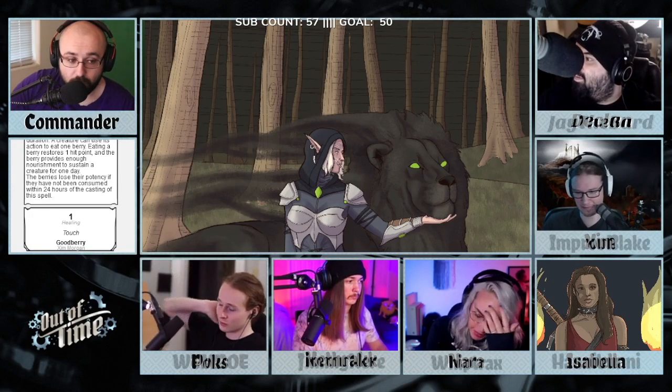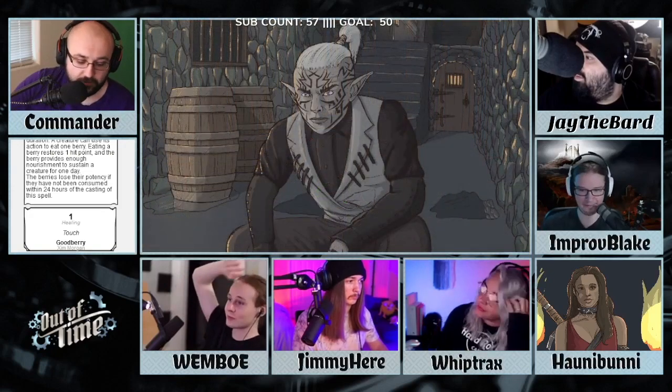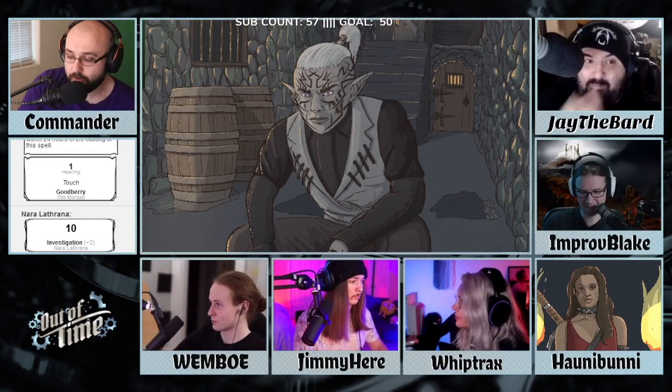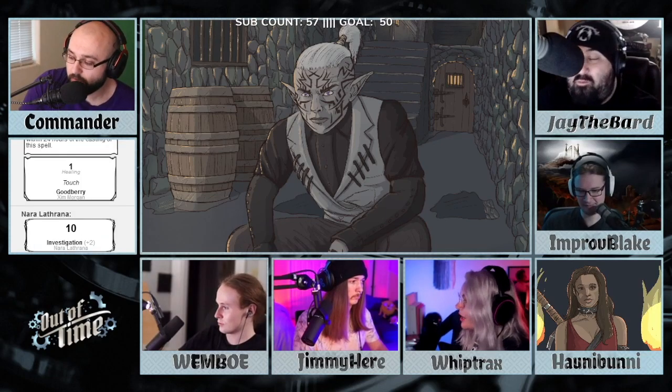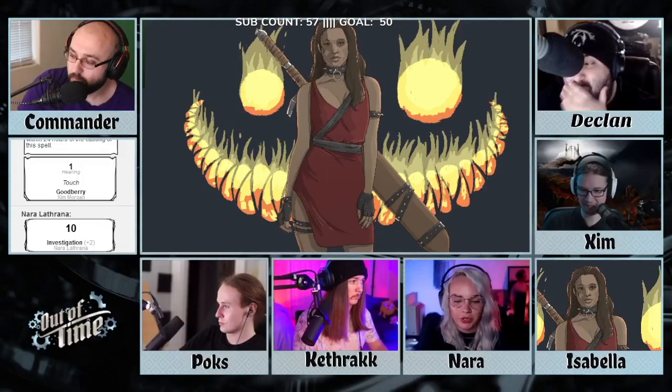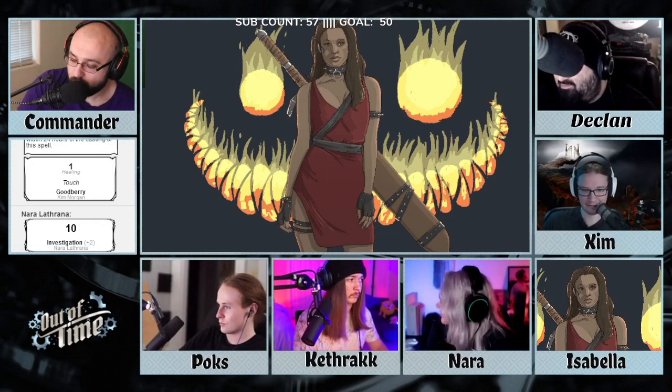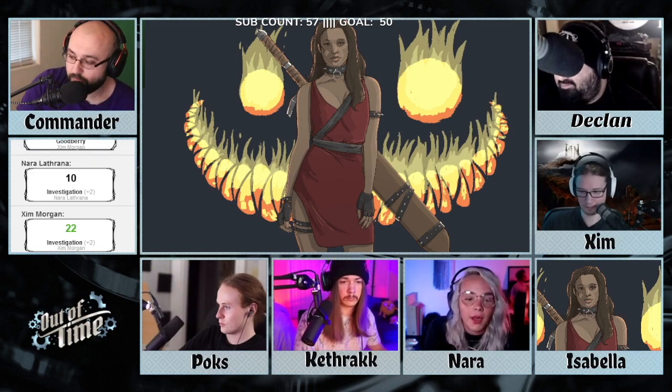So we can look around. Yeah, go ahead and roll investigation checks, and then just tell me what you're looking for, if you're looking for anything specific. Otherwise, if you're not looking for anything specific, I'll just give you stuff that you found. These berries really aren't good. I didn't roll great, so. Okay. So we got a 10. Anyone else investigating? Oh, nice, Sim.